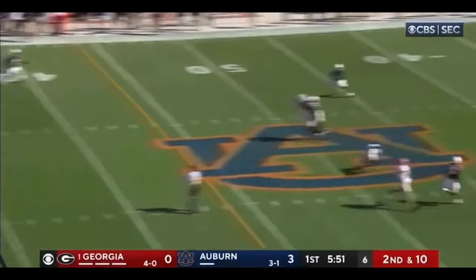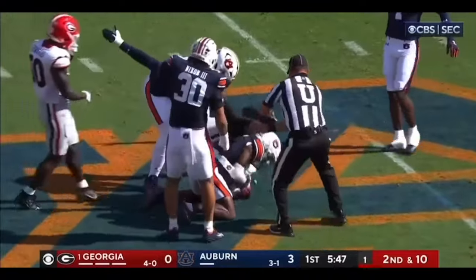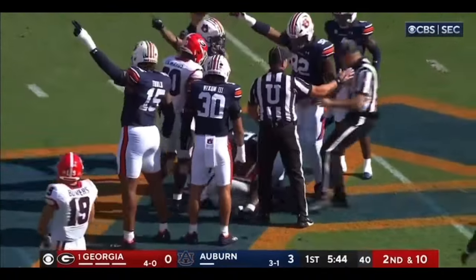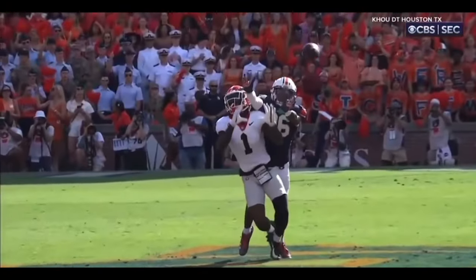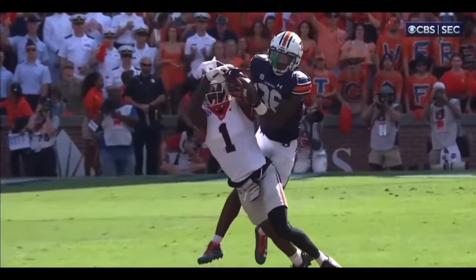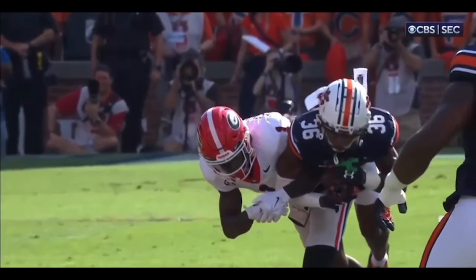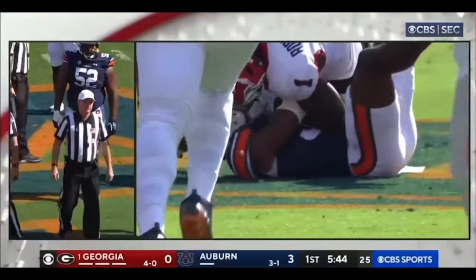Back again down the middle. This one might be intercepted. Yep. Battle for possession. No indication yet. Remember, simultaneous catch goes to the offense. Was upset that he had the ball, and then it was taken away from him. And once they got to the ground, that looks like an interception. I would agree with Jalen Simpson. An interception by the defense.